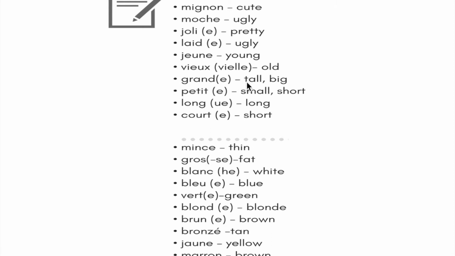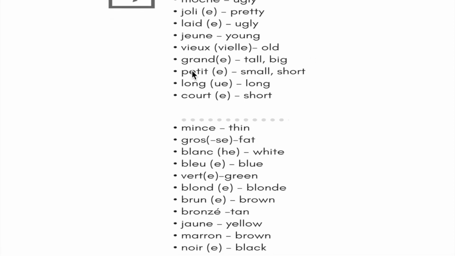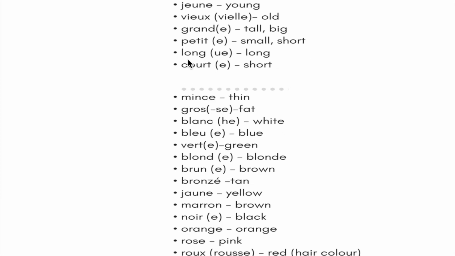Grande, feminine, tall or big. Petit, masculine. Petite, feminine, small or short. Long, long. The G is silent in the masculine form. Long. And longue, longue in the feminine.